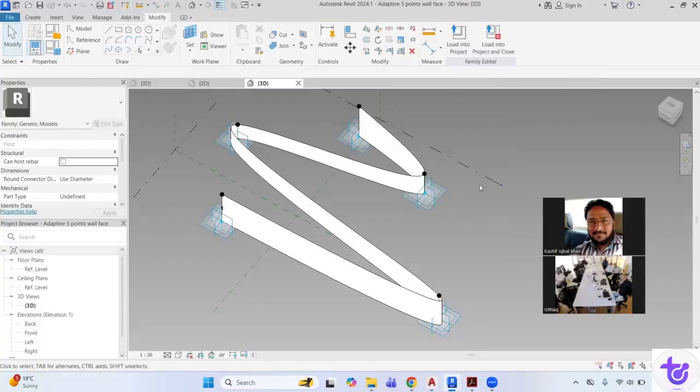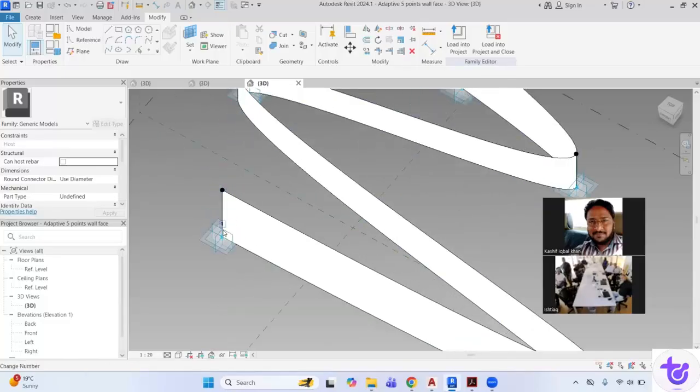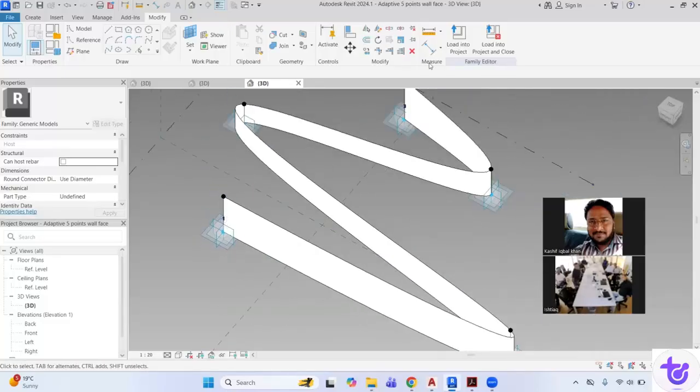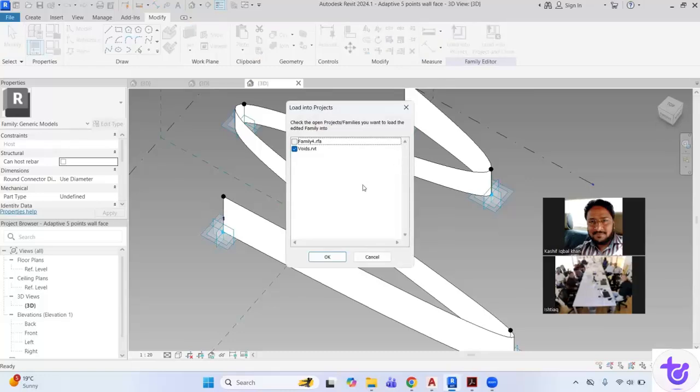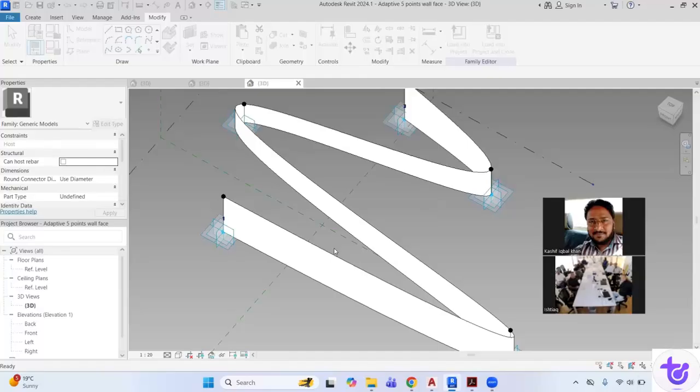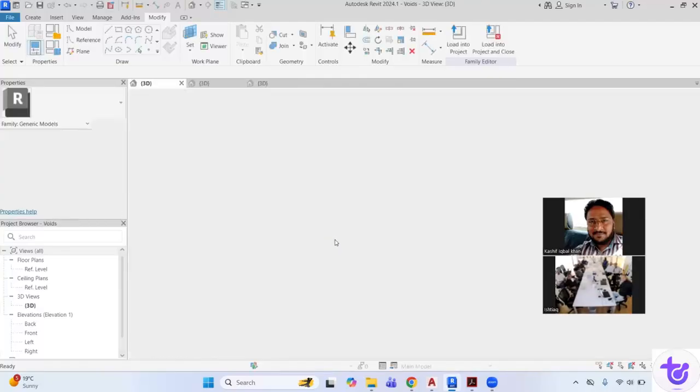Yes, Kaushal, I have a question. Yeah. It went from 1 to 5 and 5 to 2, then 2 to 3 and 3 to 4. Yeah, I will just load it in the project and see what it is doing for us, because it should come first, then second, because it will take the order I have done it. After first it should be second. Let me just place it in the project and then we will see. Okay, I'm just loading it.